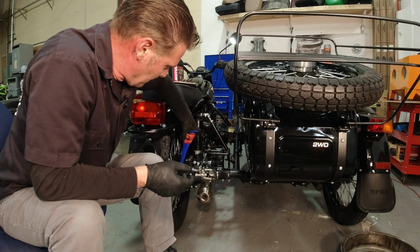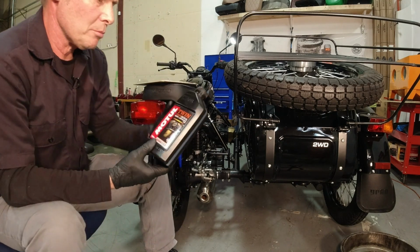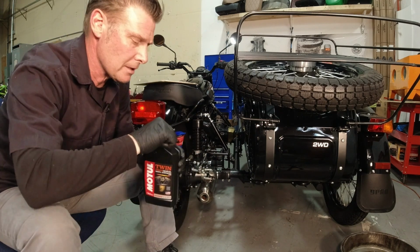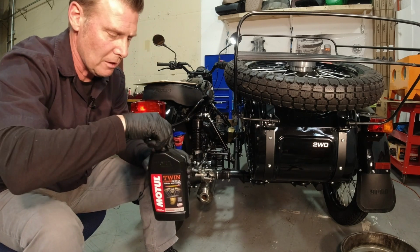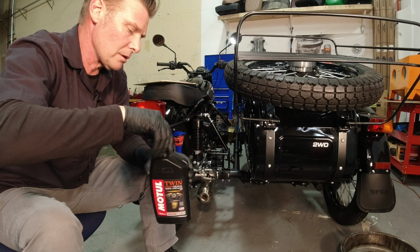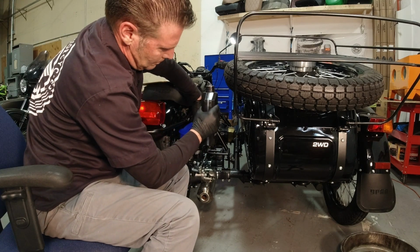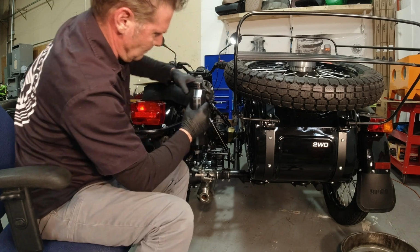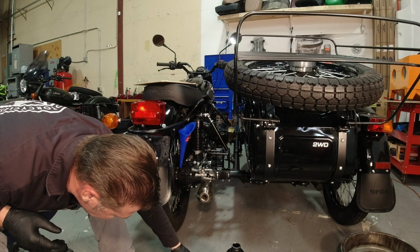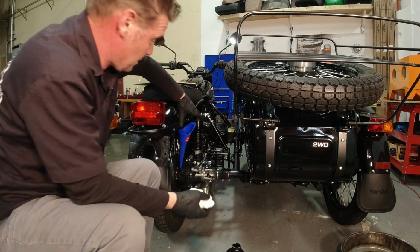Take my favorite funnel here, and we're going to crack open a brand new bottle of 75W90 synthetic twin from Motul. This is what we get in the United States. This is what we sell online. That's why I'm using it, because I don't have bulk gear oil at my disposal. That should be real close, actually. That was just dumb luck.